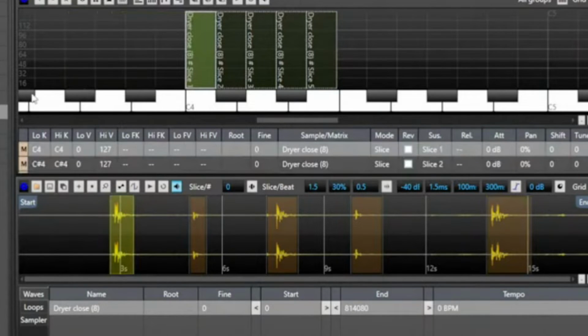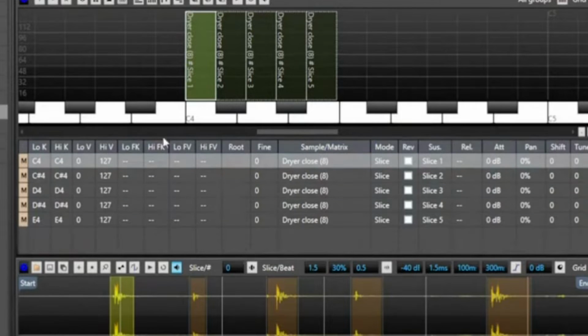Stretching it out just means that all the notes that I stretch it out to are going to play the same note. Now, if I want to tune the beat or tune the sample, what you want to do is drag this down a little bit. So say this is C4. If I wanted to tune that one down, I want to go to what's called the root note. So I'm going to set the root note as C4.